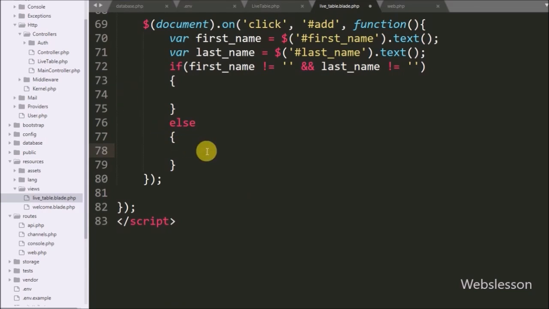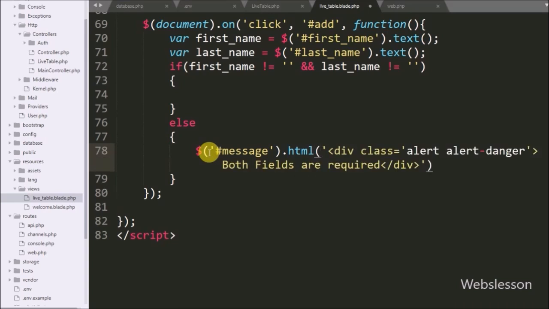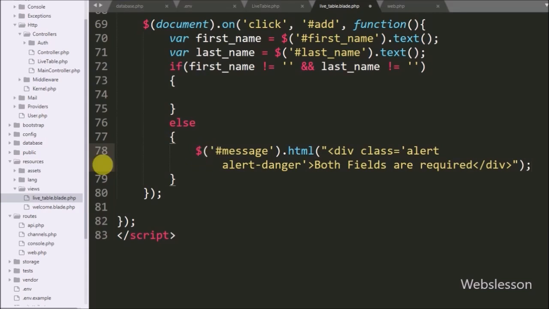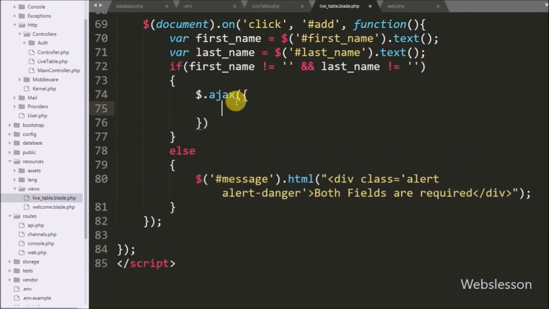Under this block we have write $ with division tag ID message with HTML method. Under this method we have write message like both fields are required. But suppose both variable has value then it will execute if block of code.